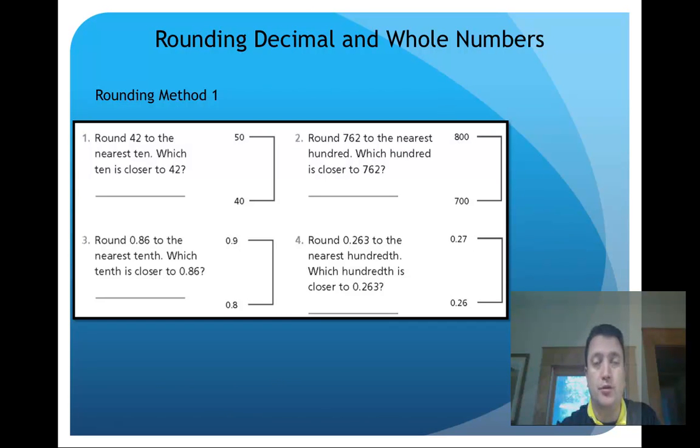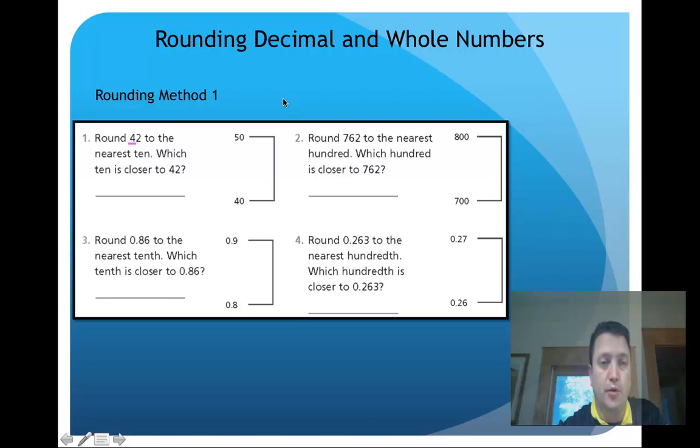Okay, so I'm going to go through rounding first, and then we'll look at how to use that to help us estimate some products later as we move through the video. Okay, so if you look at round 42 to the nearest 10, which 10 is closer to 42? And you may remember seeing something like this when you're in 4th grade. I know I did it with my 4th graders before, just to kind of give them a visual reference here.